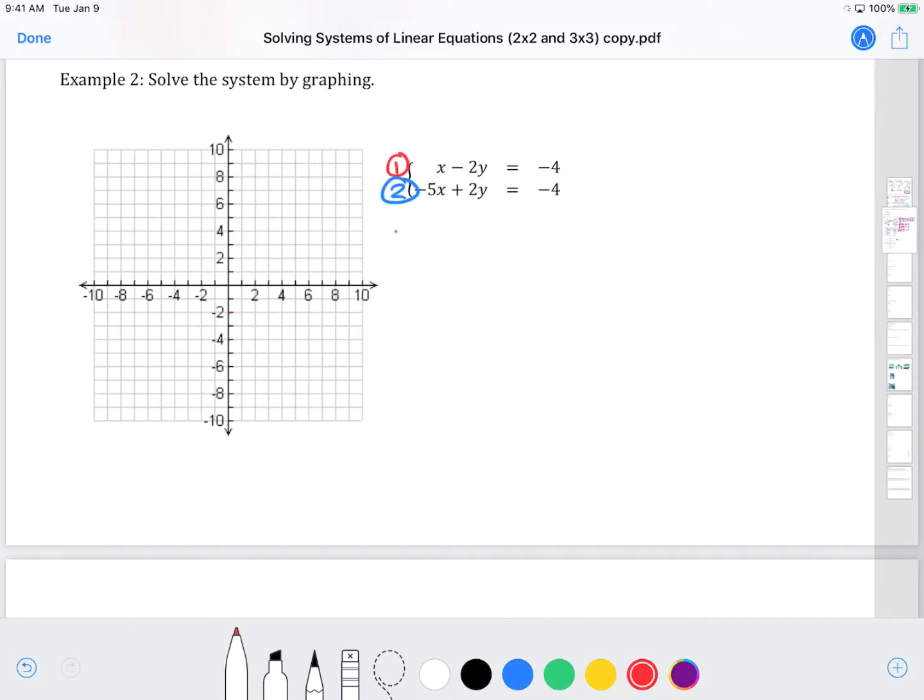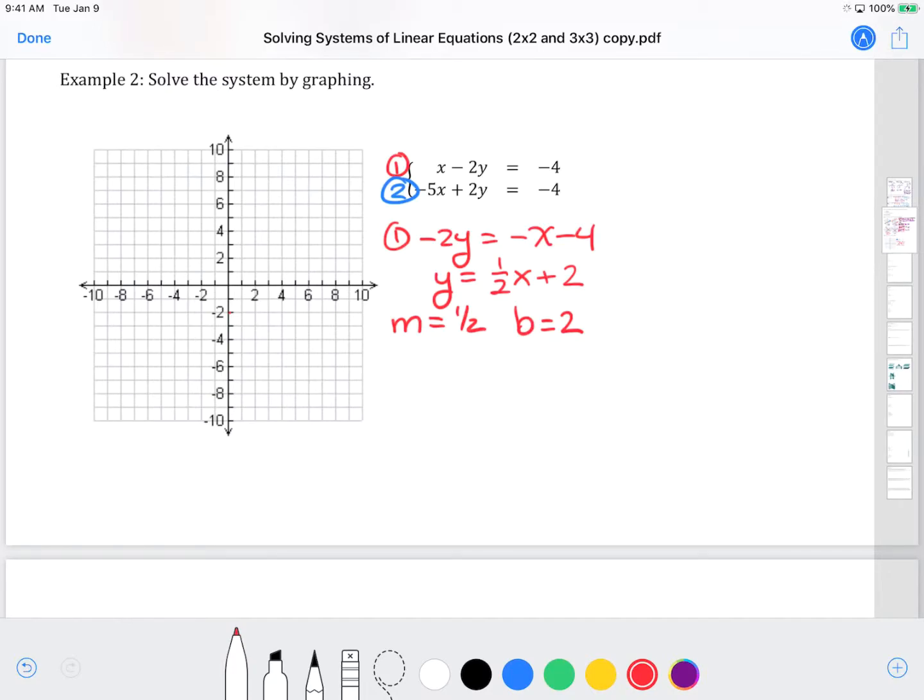So I'm going to put line number 1 in slope-intercept form, which means I'm going to isolate the y. So that means I'm going to subtract x from both sides and then divide both sides by -2. When I do that, I get y = 1/2 x + 2. So I know for this line, my slope is 1/2 and my y-intercept is 2. So I'm going to very carefully draw this line on my graph. And I want to do it carefully because if I'm off a little bit, it will be hard to see where my intersection point is since we're doing it by hand.